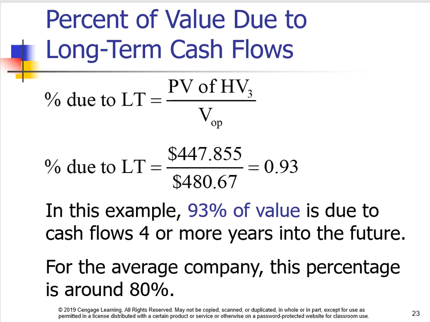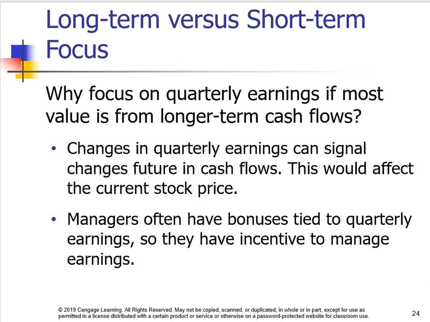Now here's the interesting thing. By far, and this is always true, the majority of the value of a company comes from that horizon value term. And so, what you assume for the long-term growth rate has a huge impact on the value of a company. So in this case, the horizon value is responsible for 93% of the value of the company. So that horizon value is a very, very important number in the valuation when you're trying to figure out what a company is worth.